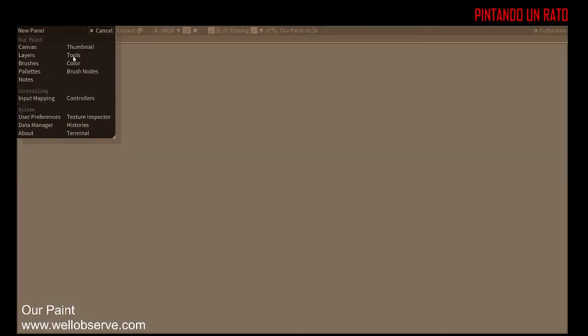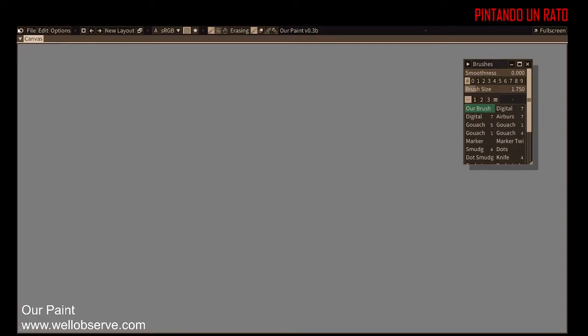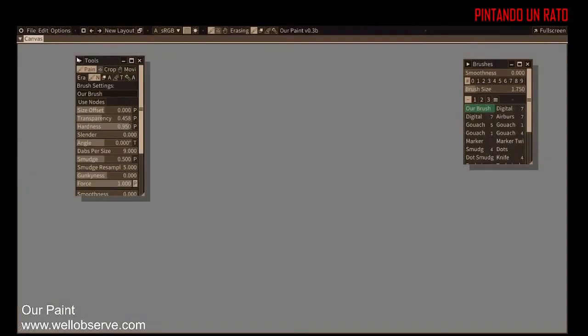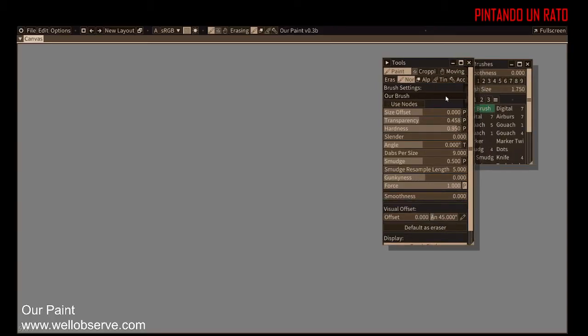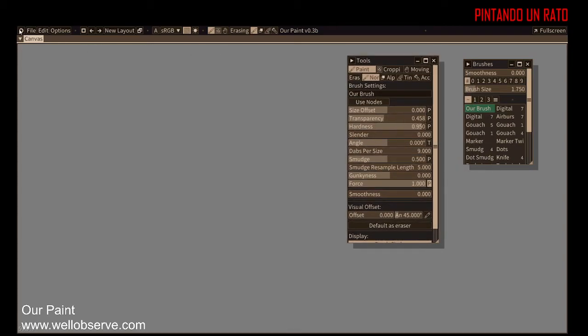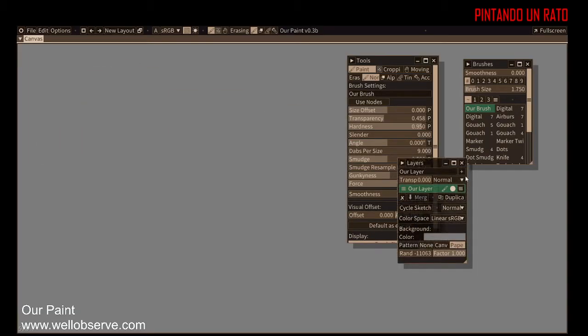And then I'm gonna have my brushes, obviously, over here. And then I'm gonna have my tools, my tool options, my brush options right here. And then I'm gonna have my layers over here.